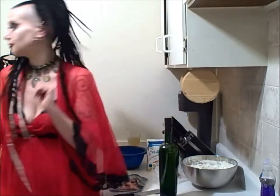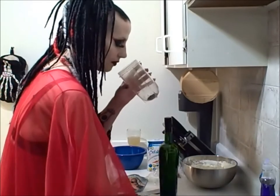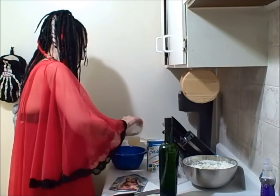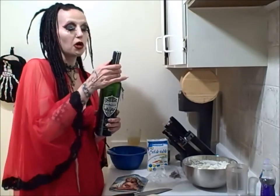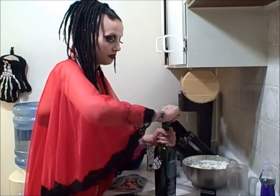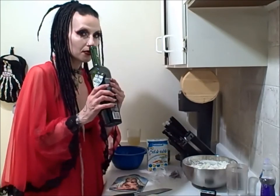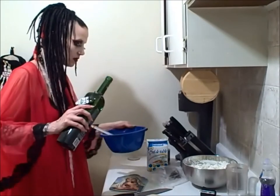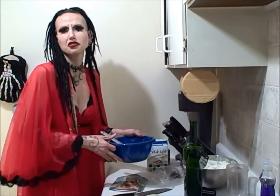Way easier in the grinder! Oh my god, it smells so good. We're going to put some of that in there — probably not all of it. Now we're going to open our brand new bottle of Lucid absinthe. My partner got this for Christmas, so hopefully he won't mind. It smells really light — not as strong as the one I'm drinking. Let's try this much; I don't want to put too much or it probably won't freeze right.